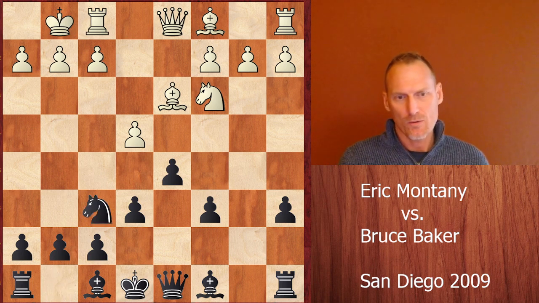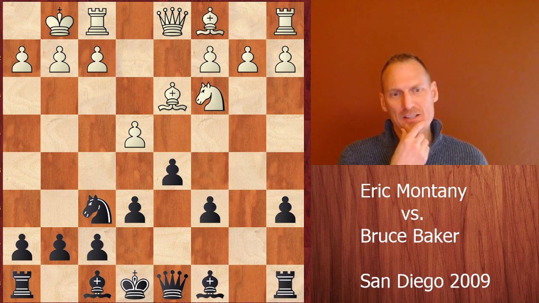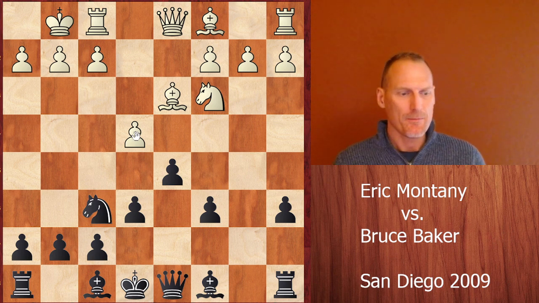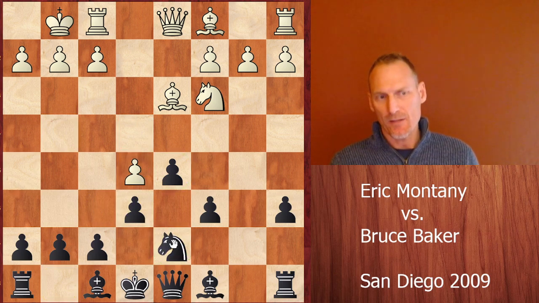Bruce plays queen e2. I should say that the main idea here, and queen e2 is one of the main moves, but the main idea is for white to play e4, e5, right? So we can just play this now to get it on the board. But e4, e5, knight d7.